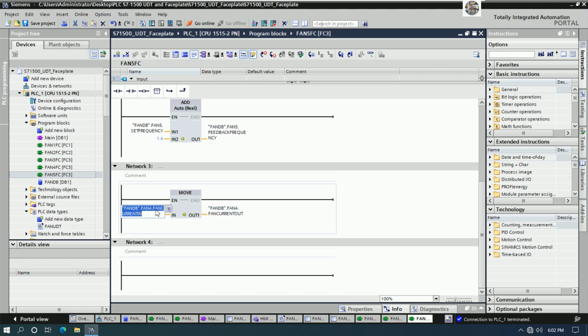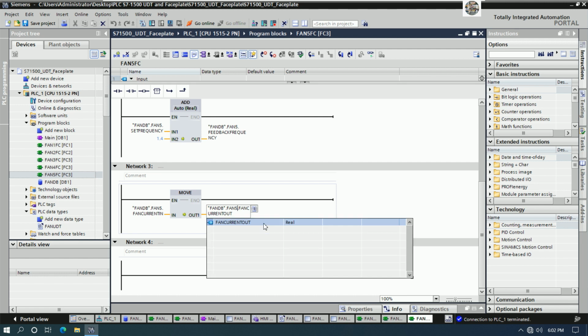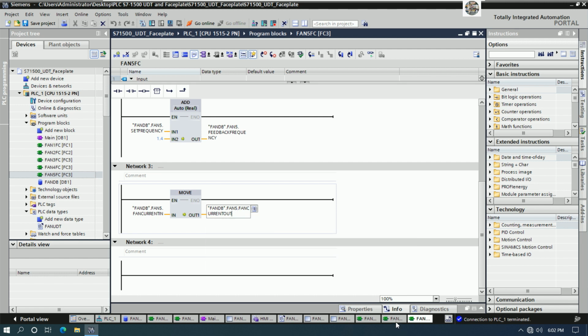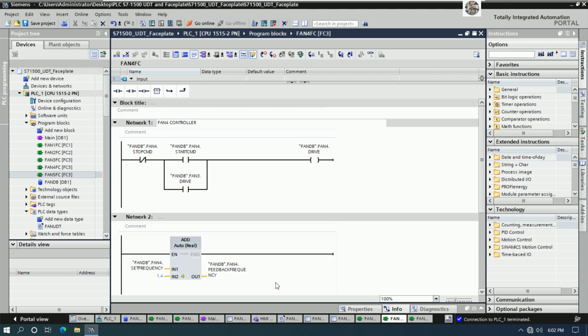Okay, this one fan 5 also. Let me check the fan 4 again. This one already changed, right? Okay.